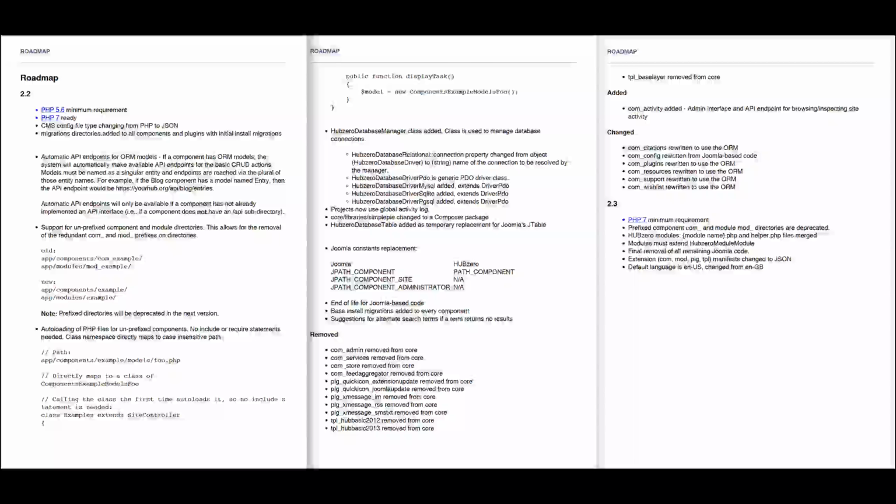The only core templates we'll have in there will be the Chimera and Chameleon, Chameleon being the admin template. We will be adding an activity component so that you'll actually be able to see the activity on the site. Hopefully we can use that.